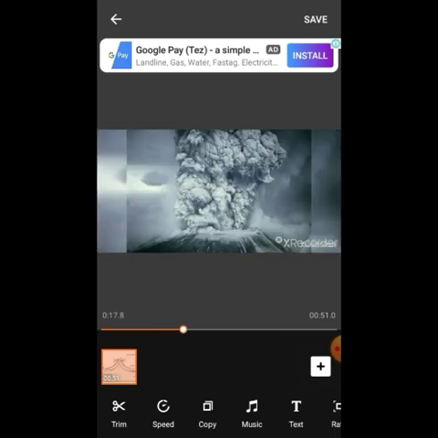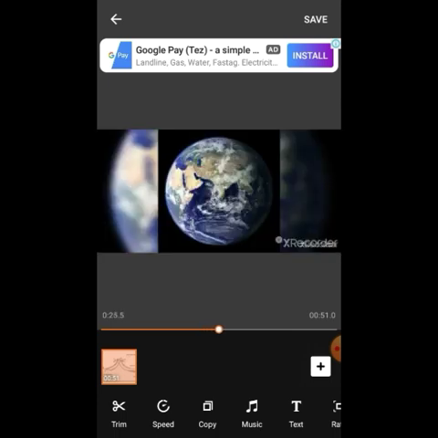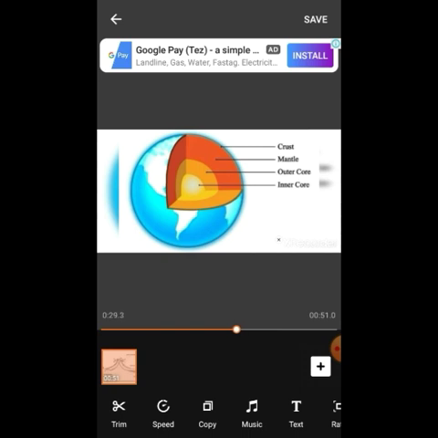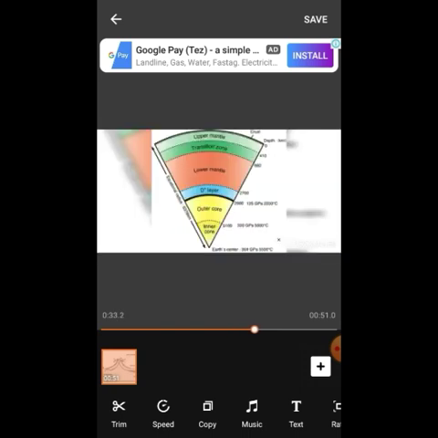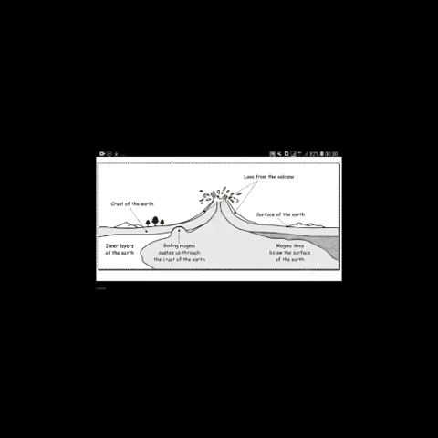Through various methods, the scientists have tried to estimate the same. To infer about these, the study of the materials coming out of volcanic eruptions and the seismic waves is most important. Matter coming out of volcanic eruptions consists of hot magma, gases, steam, etc. When lava cools and solidifies, igneous rocks are formed. Through the estimates of the study of temperature, density, gravitational force and pressure, the interior of the earth was understood.